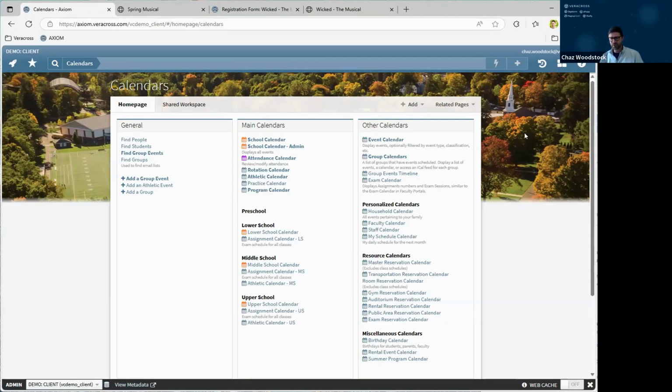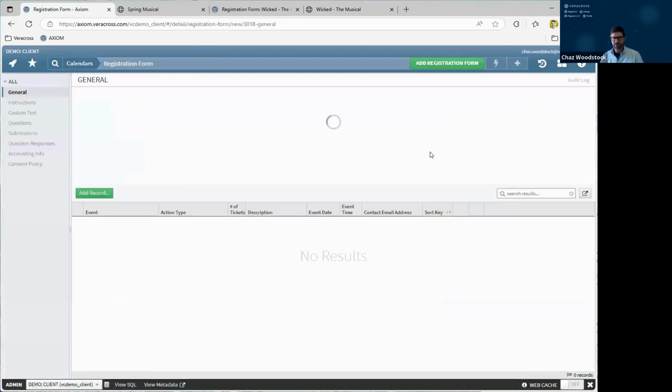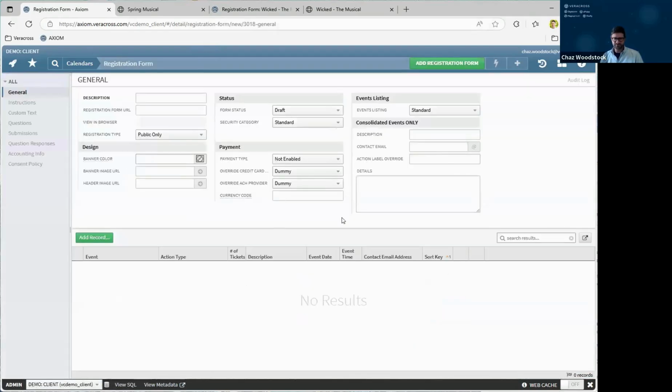So before we end and start thinking about whether you have any questions, because we have time for that, just remember all the way at the beginning how you start. You start on the Calendars homepage. You start by hovering over Add, by clicking Publish a Form, and then using this interface, these fields right here, adding the events down here and going into them to put in the tickets if it is ticket-based, and other details like your instructions and custom text on the left. Once you've done it a handful of times, it's very straightforward.